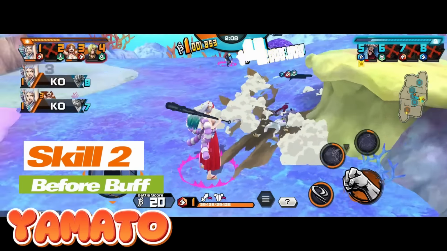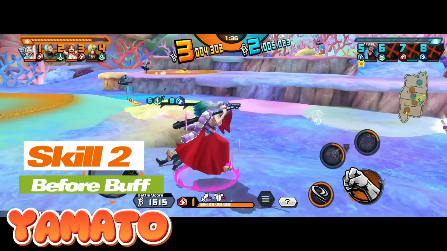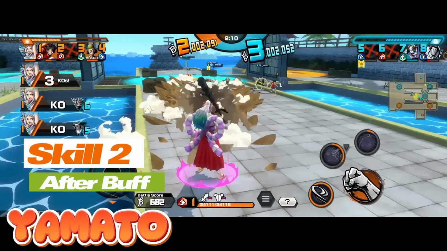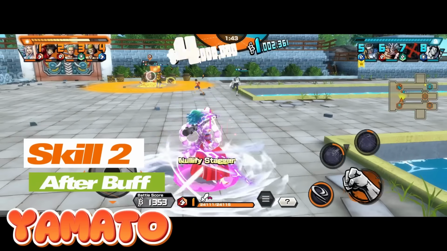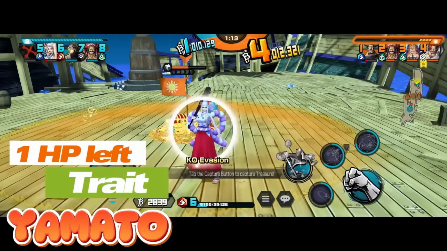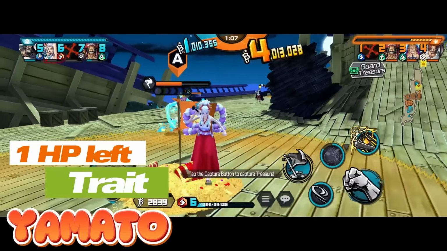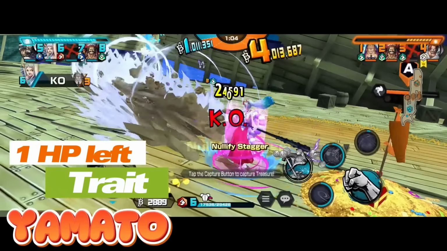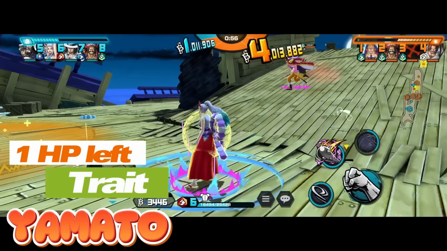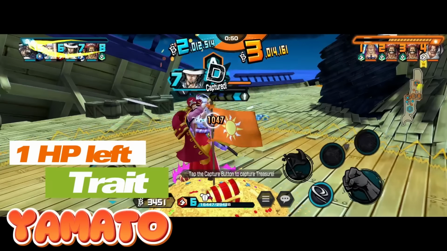Now skill 2 before buff, it doesn't make a difference for the speed, but it's about the range and the effect after that. So Yamato's skill 2 after buff, see? The range has become wider now, and yes, it inflicts blood recovery for that one, guys. And the most amazing trait we got for Yamato now is when we're inside the treasure area, guys, 1 HP will be left. Previously we only got it when we're capping the flag, but now whatever we do inside the flag, we will be left with 1 HP, guys. You guys can see even that Roger over there doesn't want to fight us because of the trait, bro.